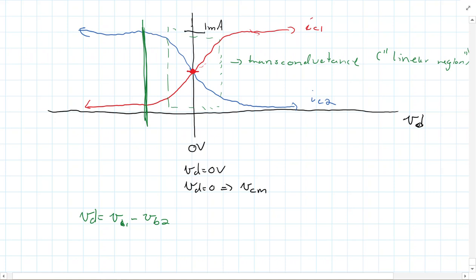Now, you might say, why did we only look at this slope here? Well, we can see that the blue curve is going to have the same slope except that it's negative, right? So we only really need to think of one of the slopes here. Because even though we have two different transistors, in essence, they have the same transconductance at any differential input. It's just a matter of one being positive and one being negative. All right. But we're going to move on with some other things here in the next lesson.